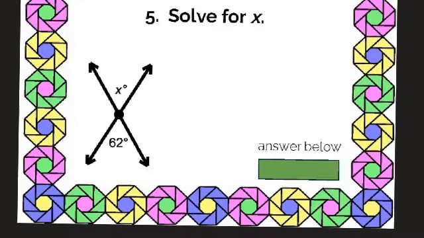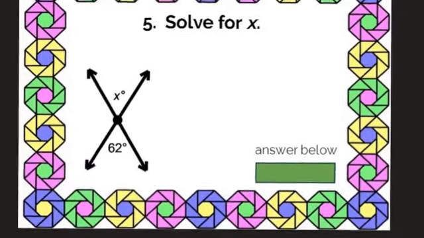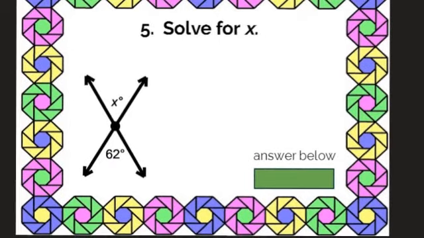Okay? All right, what about this one? Besides the fact that it's a little crooked. How are we going to figure this out? Well, I would hope that you would say, ooh, vertical angles. x is 62 because they're across from each other. But you might not be that confident. You'd be right, but you might not be that confident.